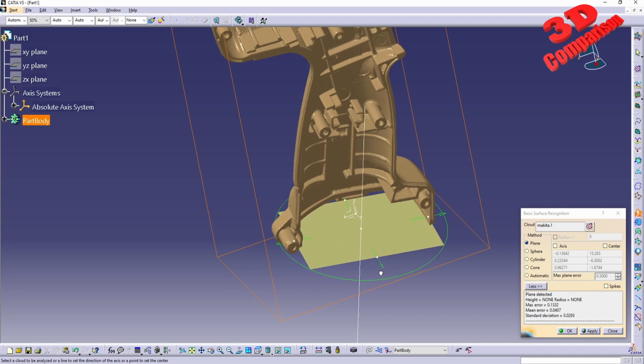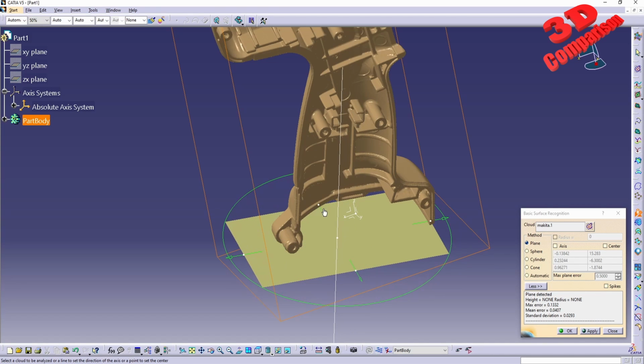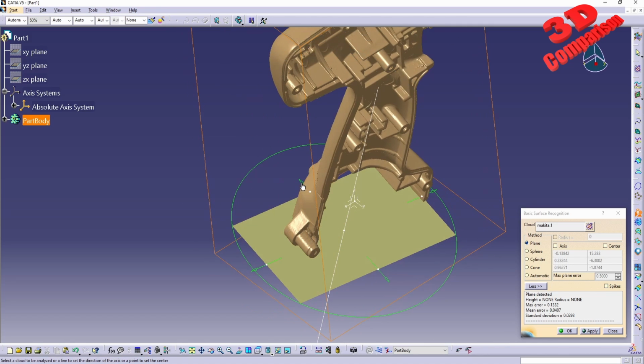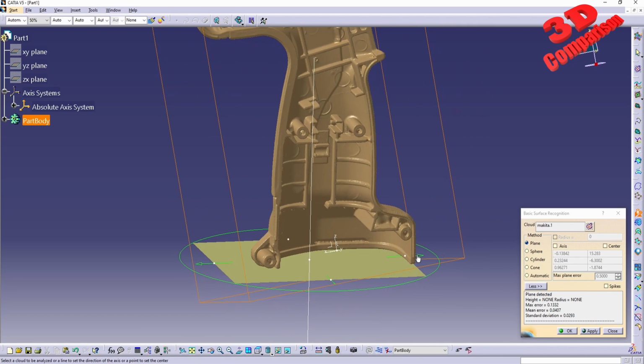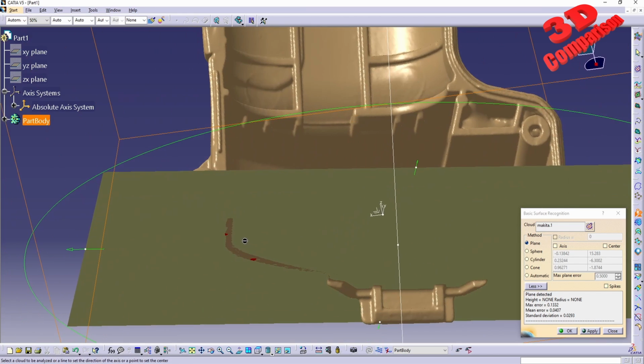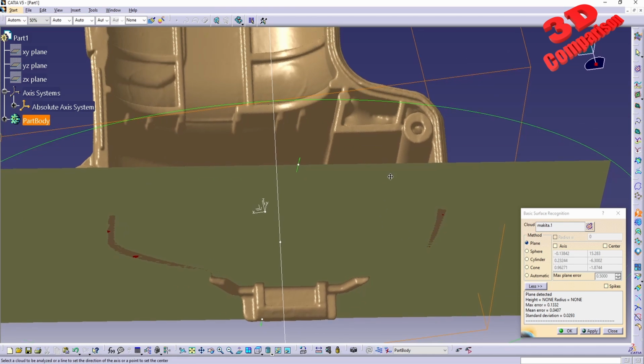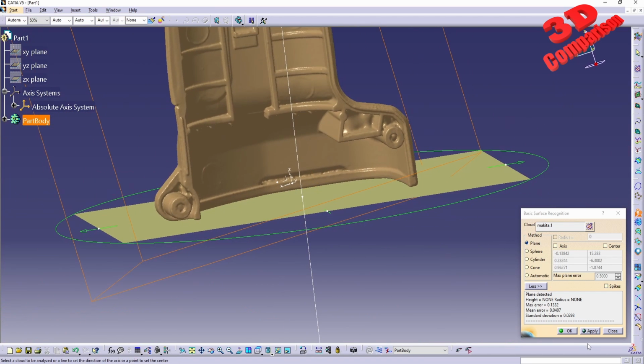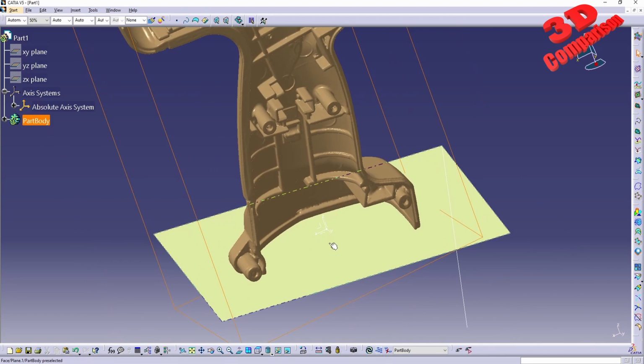Since this is a plane, we can visually extend it over here. Keep in mind that this will be infinite. But if you want to see this better visually, I highly recommend that you extend this past the part. And we see how the plane was generated. We have a little bit of clipping over here and over here as well, but other than that, this will all be within the same plane. We see the standard deviation position over here. Afterwards, I will click OK. Now, with this plane defined, we have the possibility to define a new axis system.